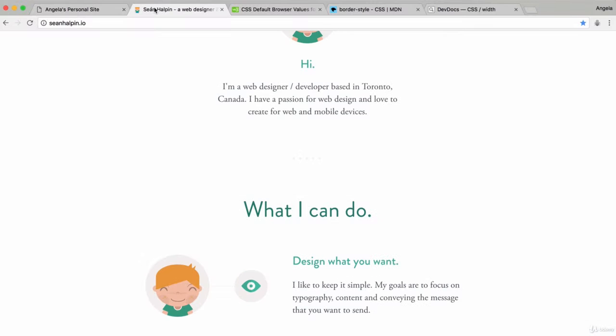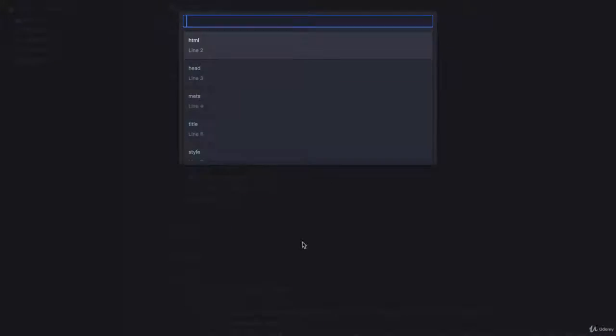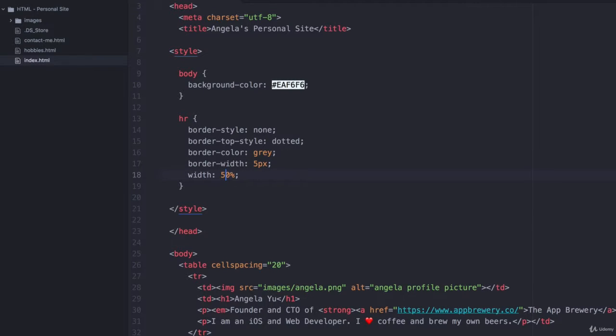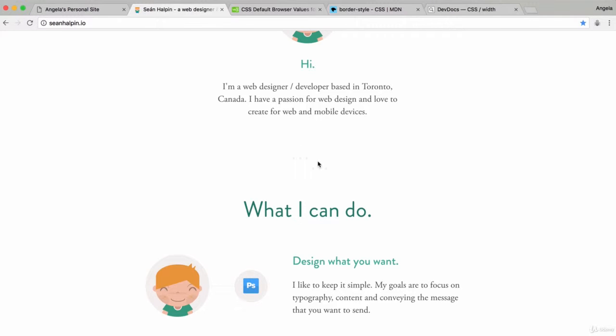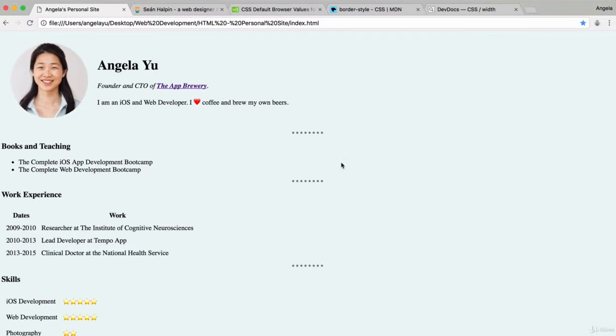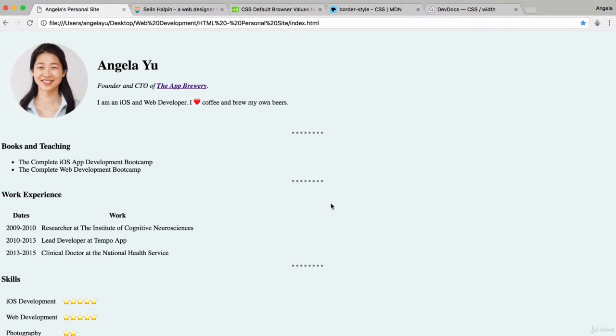Yeah, that looks pretty similar. And we can change it down to be a lot smaller in width as well. So let's say maybe put the width as maybe 10% or even smaller, maybe 5%. Yeah, that looks pretty decent. So we've now more or less implemented what we see over here simply by changing the CSS style of our horizontal rule. Now, there's still a bit of a problem though, because we've changed our horizontal rule to look exactly the way that we want it to.